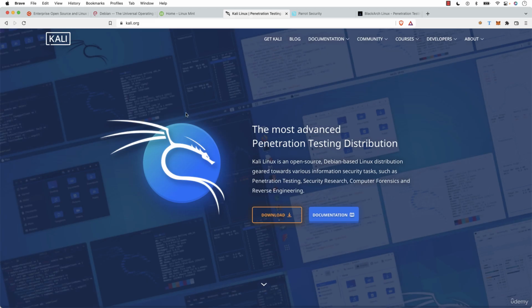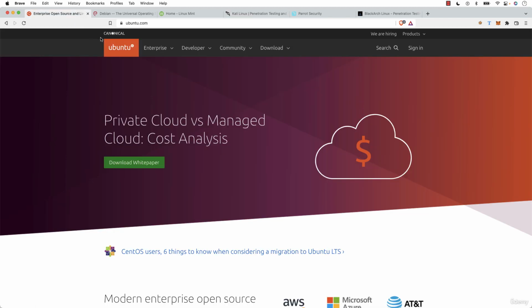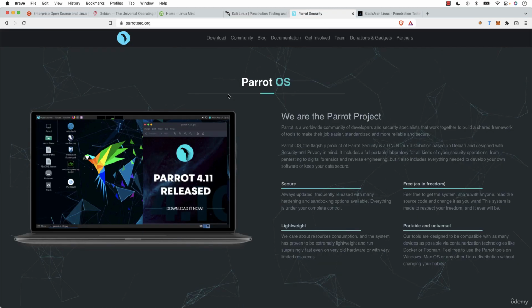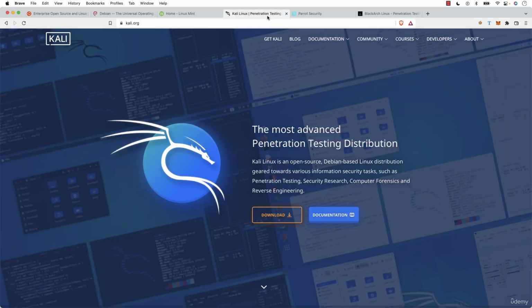So Kali is developed by a company called Offensive Security. And even though it's developed by a company, it's completely free, and it has always been, so we can just download and use it. Okay, and all of those are free, by the way, but we're gonna focus on Kali. If you learn how to use Kali, and if you learn how to use Linux, and that's what we aim to do within this course, you would be able to switch to any other distribution, any other version if you need to.